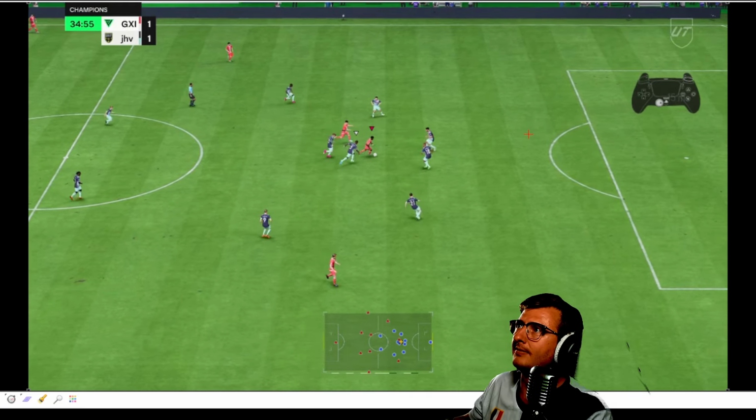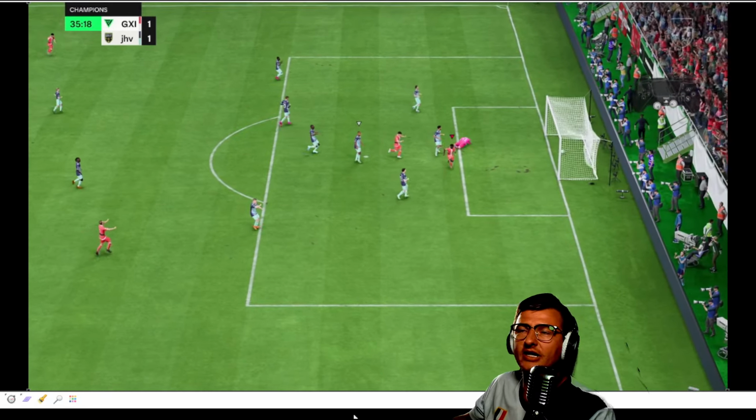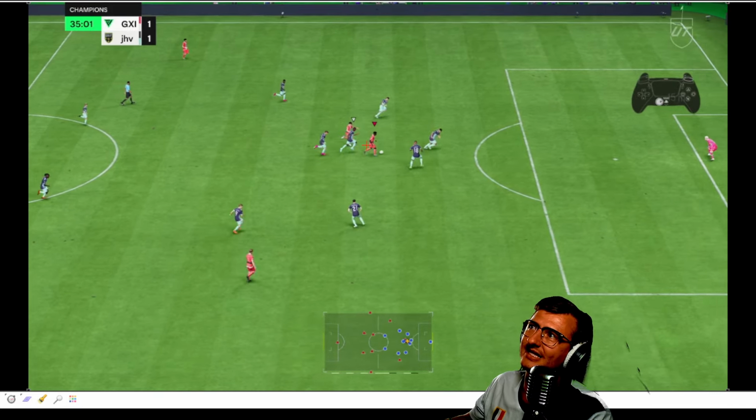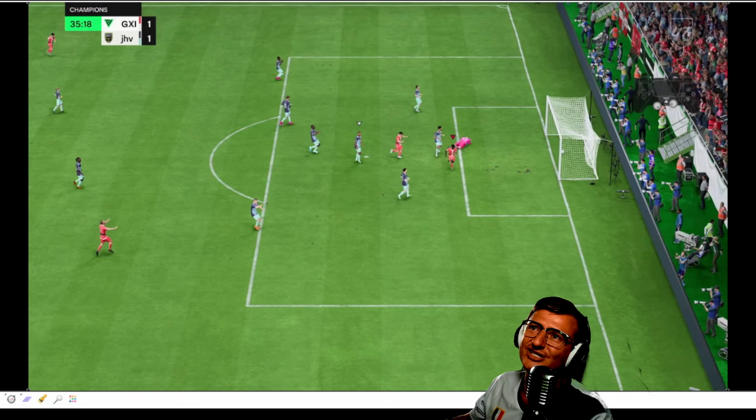So I go down, up, down, up, down, up. He doesn't move. That one, he actually was waiting for this pass to occur. So he's expecting that pass to occur. And then I get him. I get him on a player switch. But usually that's the case.